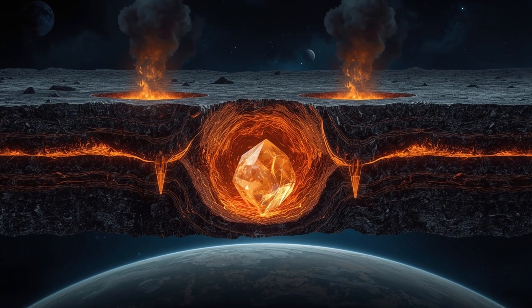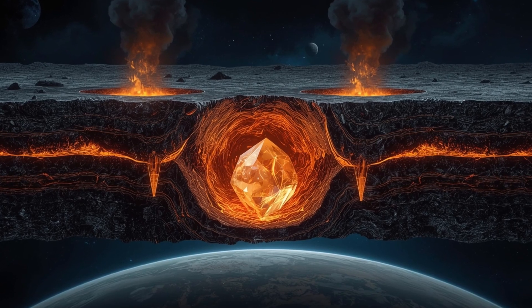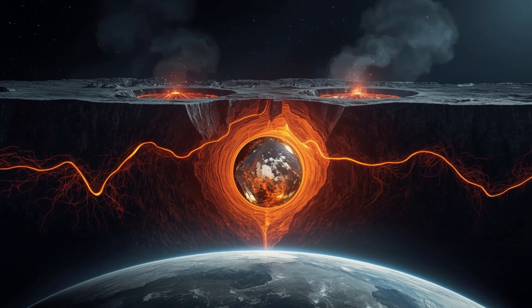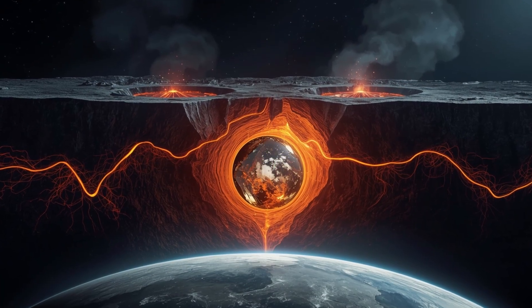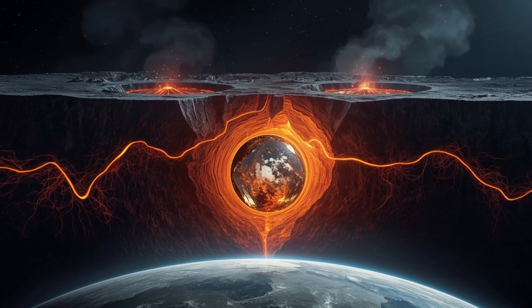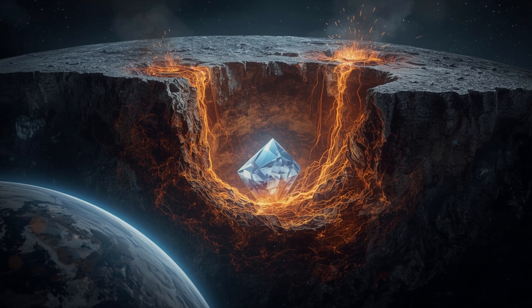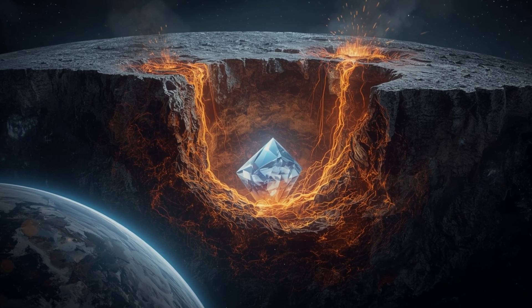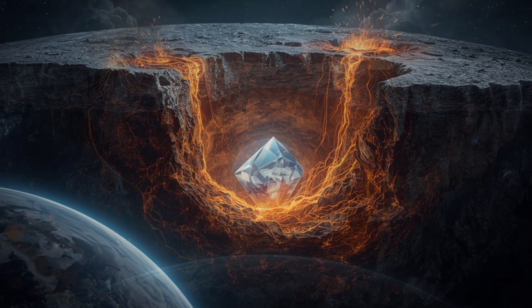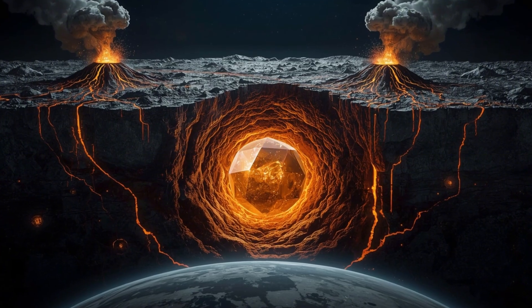Its rarity comes from two factors: the right mixture of elements has to be present, and the environment has to sustain stable temperatures and pressures long enough for the crystal to form. You don't get that combination very often on the Moon, let alone in materials that are still shallow enough for a sample return mission to collect. None of the Apollo or Soviet lunar missions had ever brought back anything like it, because they never landed in this specific type of terrain with these particular conditions in its geologic past.